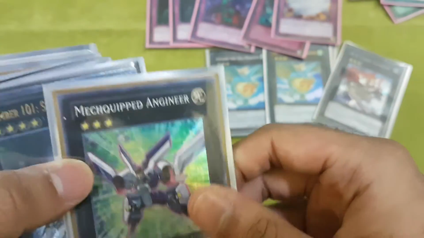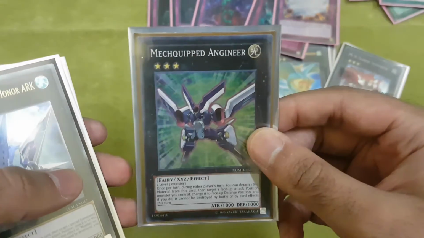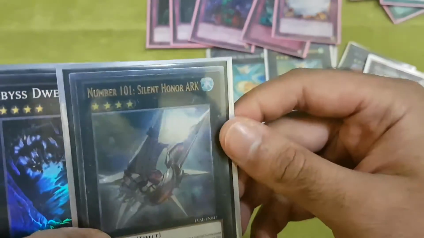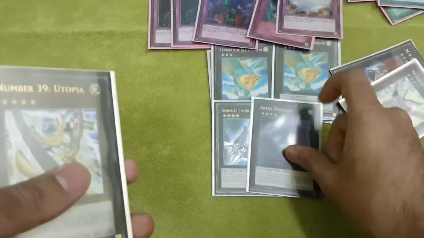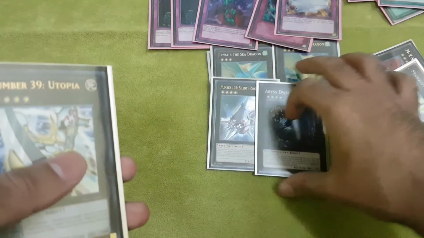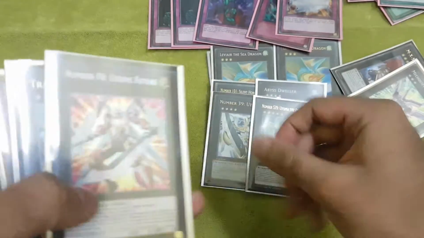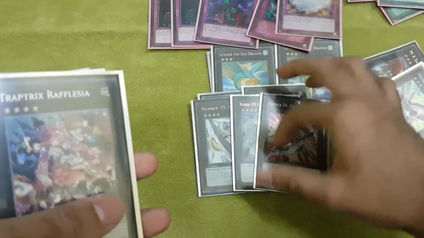For my third Rank 3, Mecha Equip Engineer, I think. It's a good card, a very good defensive card. I run 1 Silent Horror Arc, 1 Abyss Dweller for the Blue-Eyes, Zombie, whatever matchup. It's really good if you go second. And I run the Utopia line, Utopia into Utopia Lightning, and I added this one because why not?